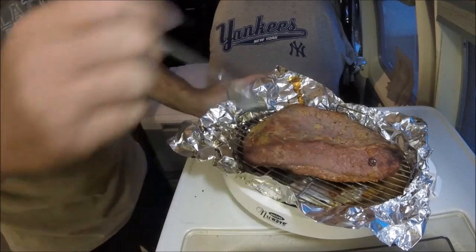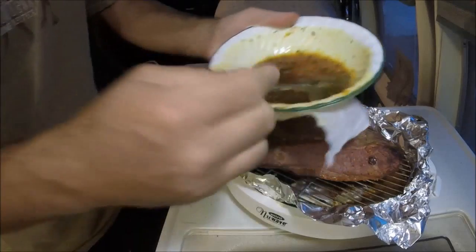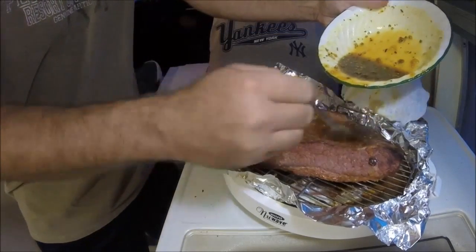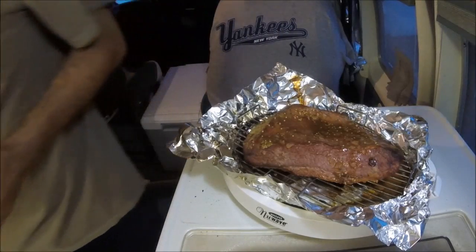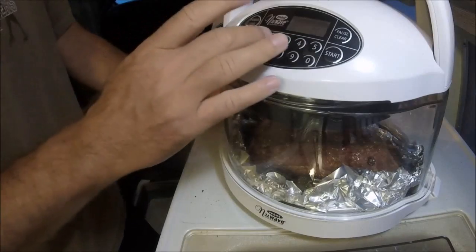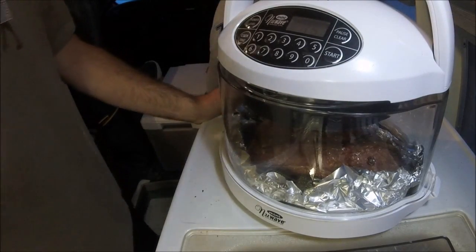Looking good, huh? And I say you should put the fork in, it should go in without much resistance. And that's pretty good. But it's not done. Some more of that sauce on top. And I'm going to try to coat it. If I was in a situation where I had a normal oven, I would, but what we're going to do is see if just putting it in the NuWave can give it a bit of a crust. I'm going to start with 15 minutes cook time. See if we can get it to crust up a little bit. All right, we'll be back.